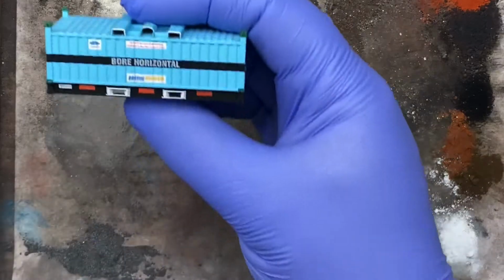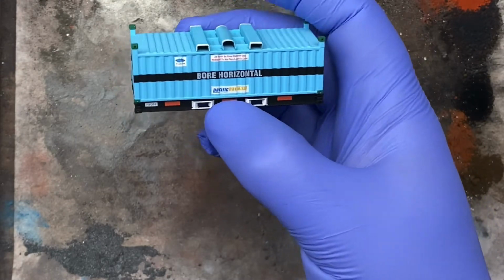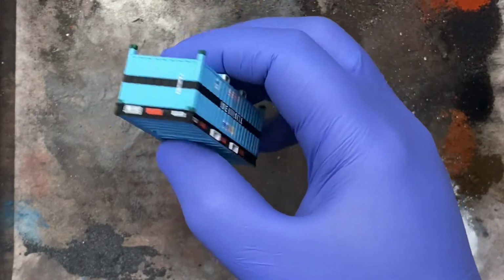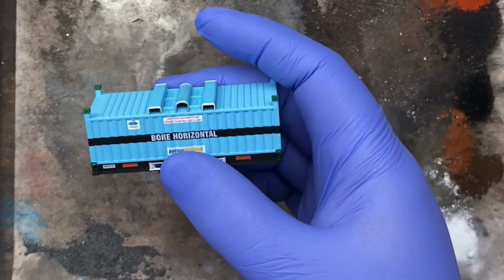Today I thought we would do a little project with the steel coil containers, colloquially known as the Butterboxes, their code being either RV or RH containers. So we're referring to these specimens produced by Auscision Models.